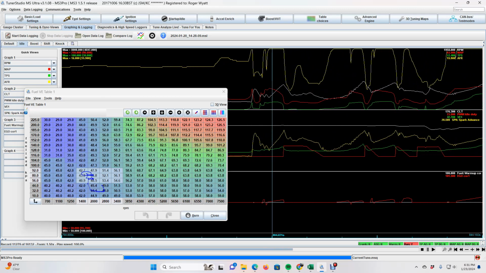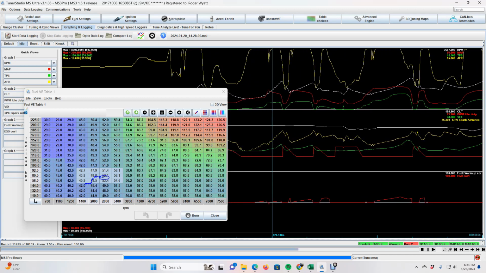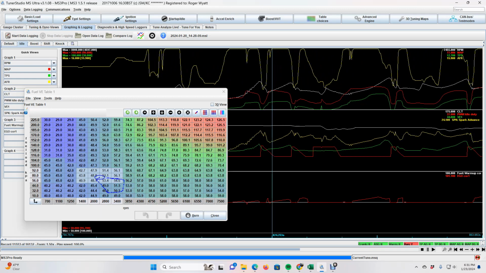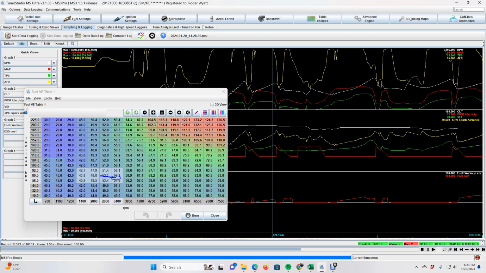So first gear, I'm lean, and I'm in the same range of cells here. The next gear, I'm still lean and still in the same range of cells. Next gear, same thing, kind of getting to the edge there because I'm at a higher RPM.